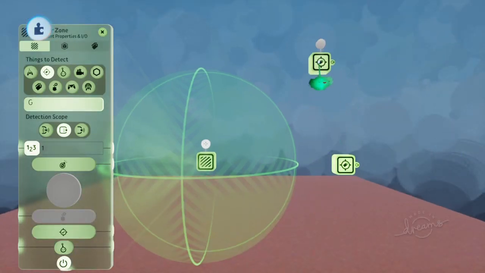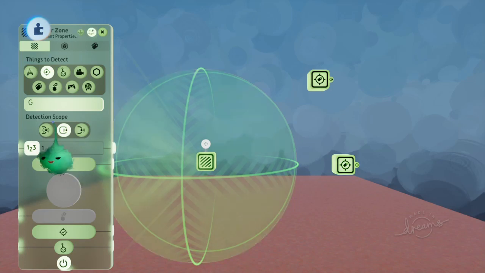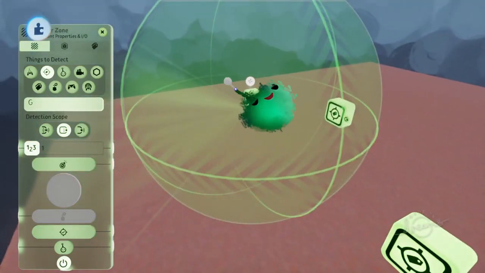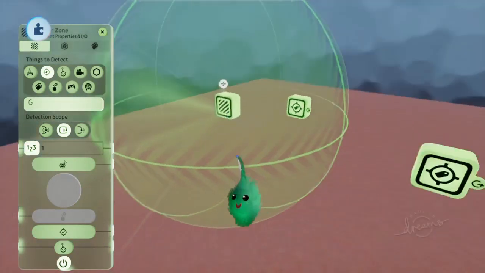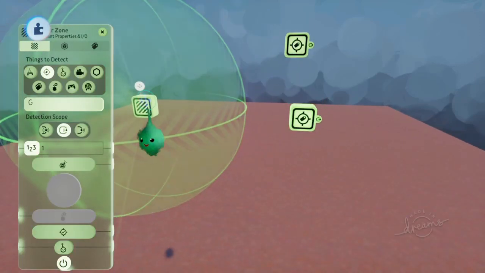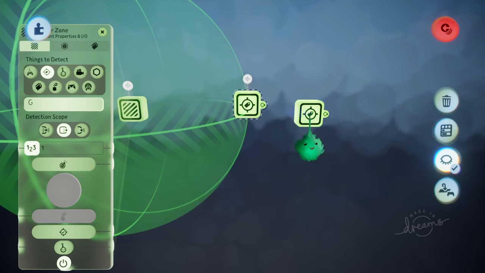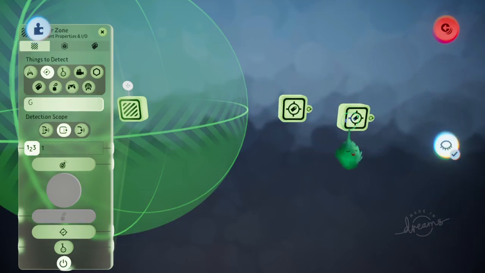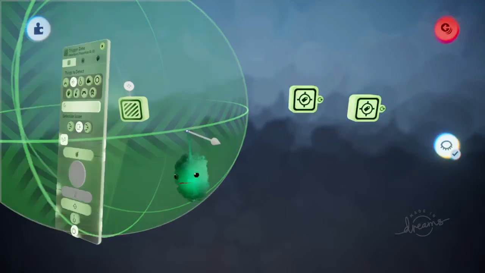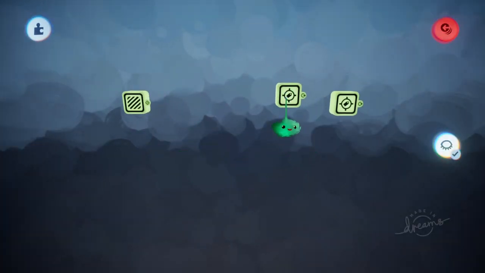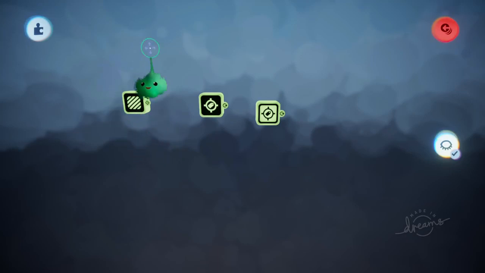And now this is G, another G tag, so it should find it. But if we put that in that zone, it's not finding it because it's not inside the group that the trigger zone is in. And it can be in subgroups. So if I have those in a group by themselves, this is a group inside the larger group with all this stuff in, but it still finds it because it's within the trigger zone's group or a subgroup of it.